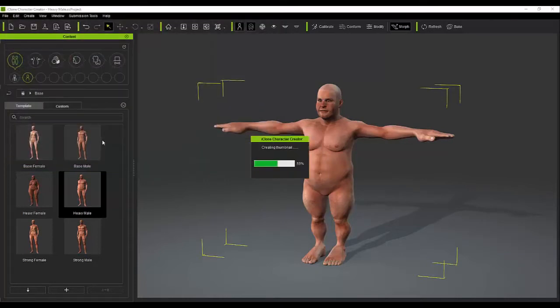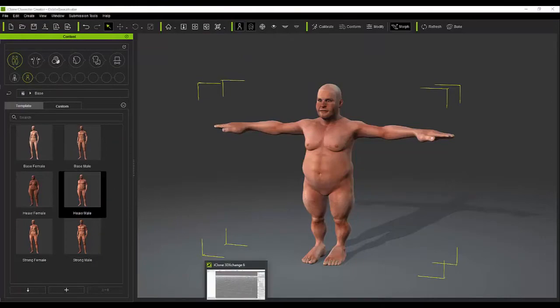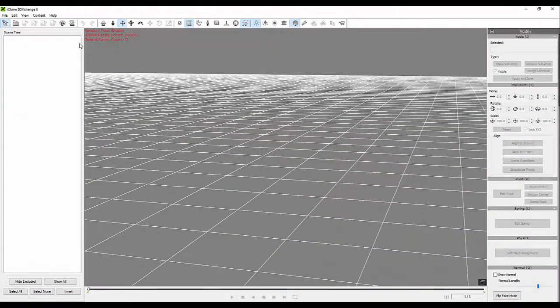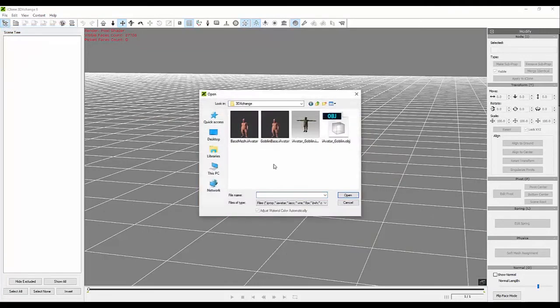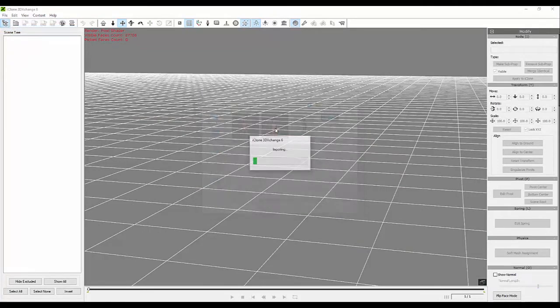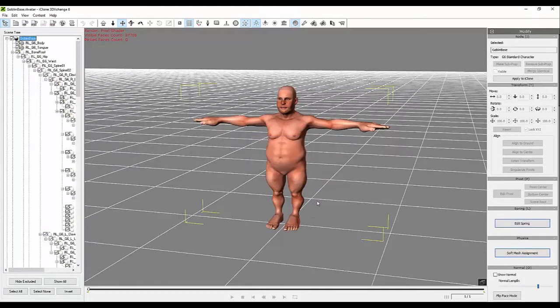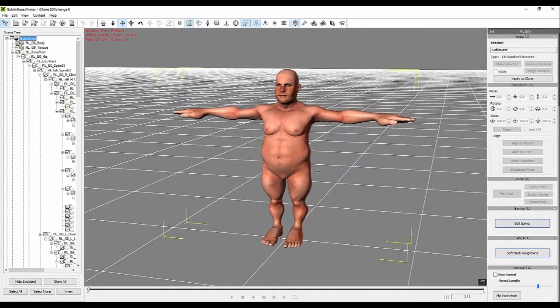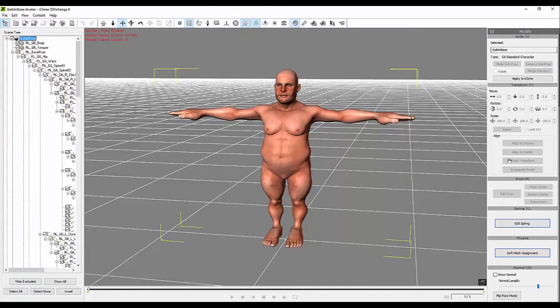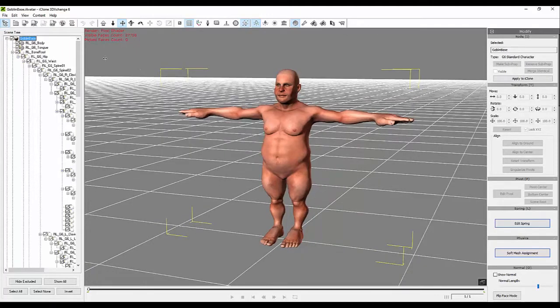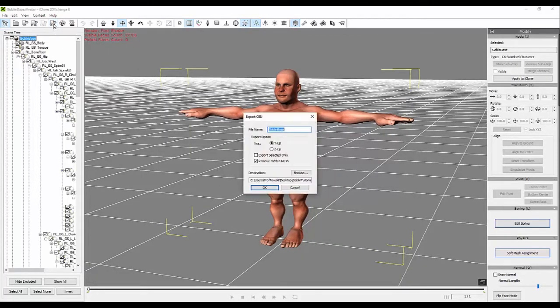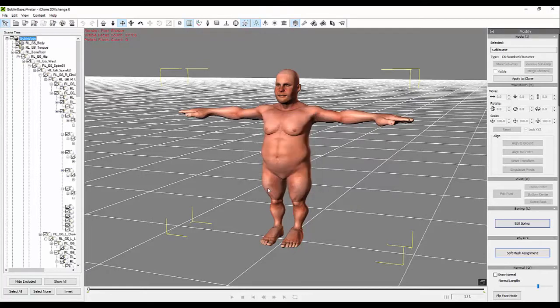And once that's exported out, we're simply going to go into 3D Exchange just so we can maintain our files. Think of this program as the bridge program. It's going to be the thing that allows you to come from Character Creator into 3D Exchange, obviously, and then into other programs like ZBrush, which we'll be using in this tutorial. Alright, so now that he's in here, we will be taking a look at some of the other properties here in a little bit, but for the time being, we're going to come up here and just export it out as an OBJ file. And I'll call it Goblin Base again, that's fine, and hit OK.